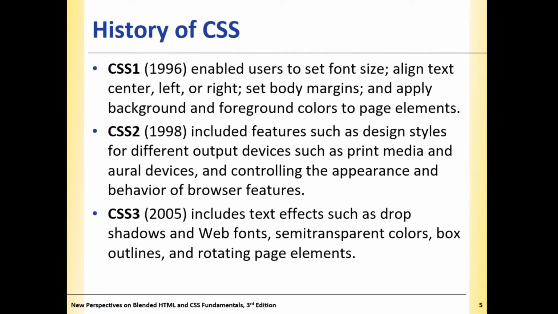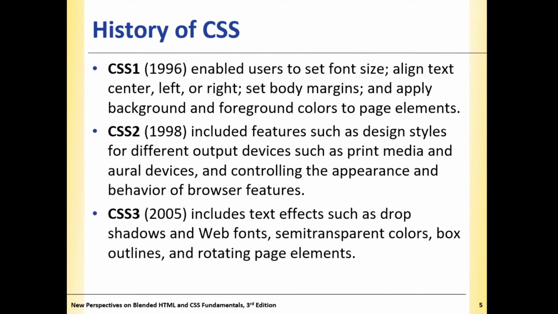And then a couple years later, in 1998, came a CSS version 2 that included the ability to create different style sheets for the different media. So if somebody was going to print your page out, you can actually have a different style sheet so that the printed page comes out looking different than the page on the monitor. And we can still do that. We can change the appearance of the page depending on what people are viewing it in.